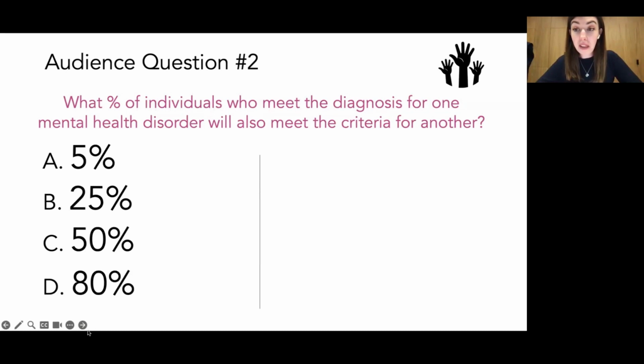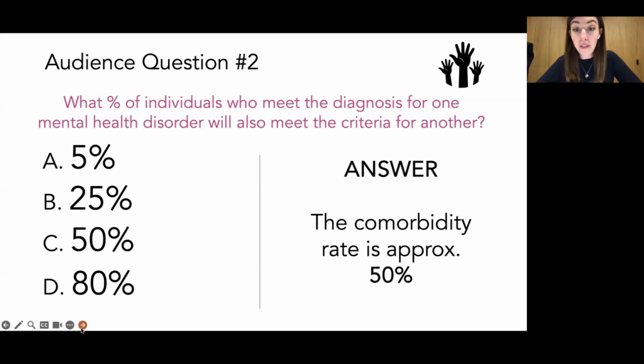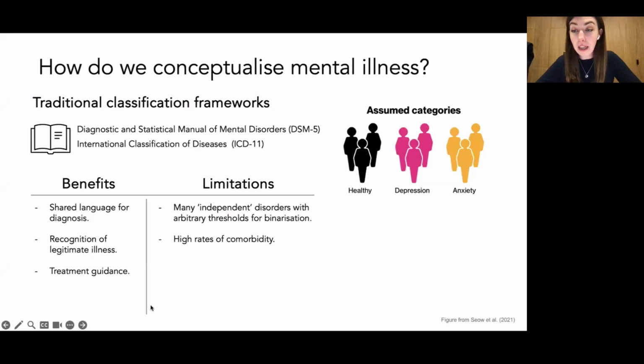Okay, so it's not chance level, it's actually 50%. Actually the majority of you did say 50%, but it's important to know that this is really, really high. And this rule of 50% actually applies the whole way down. So 50% of people with one disorder will meet the diagnostic criteria for a second, 50% of people with 2 disorders will meet the diagnostic criteria for a third, 50% of people with 3 for a fourth, and so on. So this is a major issue in terms of people suffering lots of different mental health disorders at the same time.